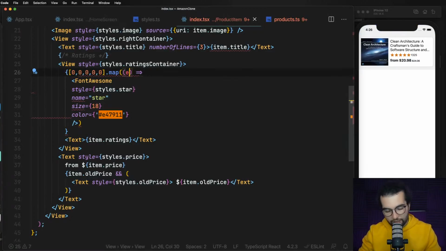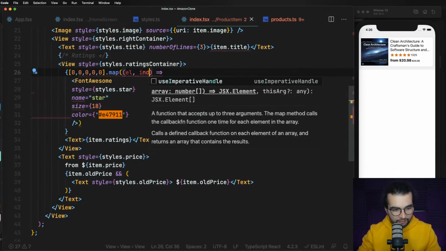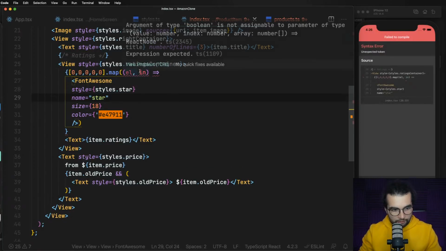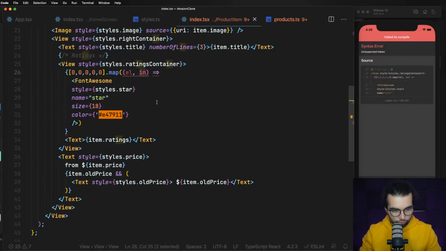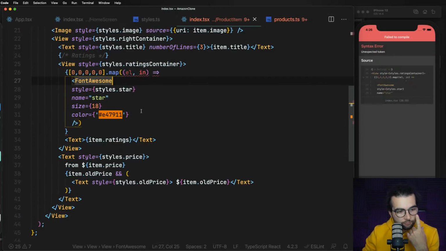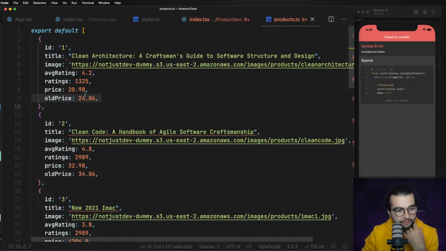So this is the element and this is the index of the element. Okay, index. So for the index, we have a number there, and an average rating.